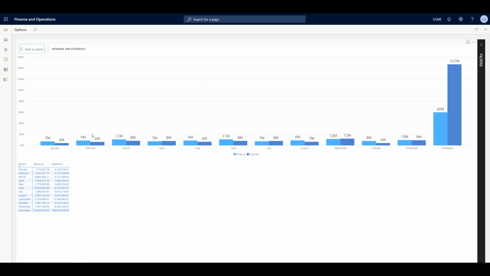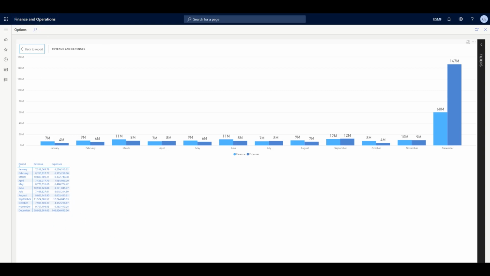So this visual is looking at revenues and expenses, revenues on the left side, expenses on the right side, and showing me that in this table for each period that I have here. Keep in mind, these periods include 2016 to 2017. So it's January 2016, 2017 revenue and expenses, and then so on for each period or month, essentially.